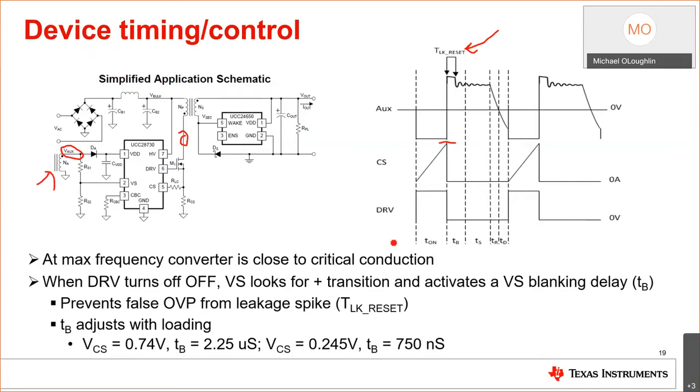So basically during time TB, when this switch is let go, we're blanking out. We don't want you to look at that leakage spike. We don't want you to control to that. We've controlled the current sense at max load to 740 millivolts. We have a leading edge blanking of 225 microseconds, so you don't react to this leading edge leakage spike that you see on the aux signal. At light loads, it's 750 nanoseconds and not 2.25 microseconds. And at the end of delivering energy here, and you'll see this throughout the presentation, is what's known as a sample point.